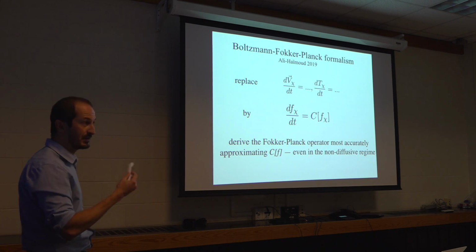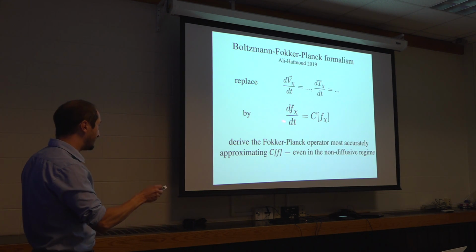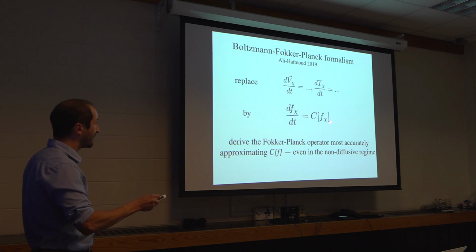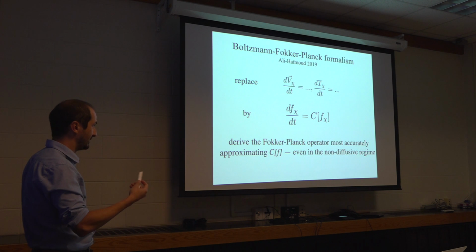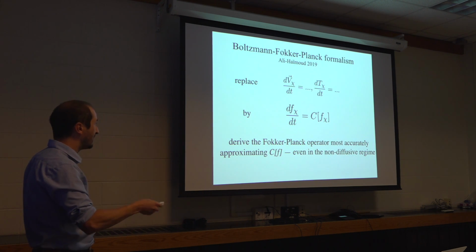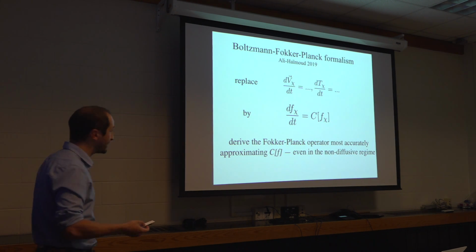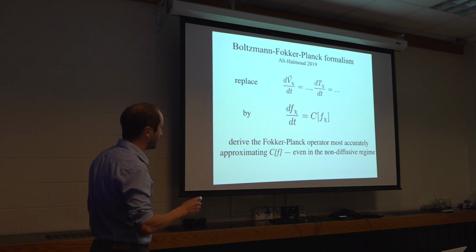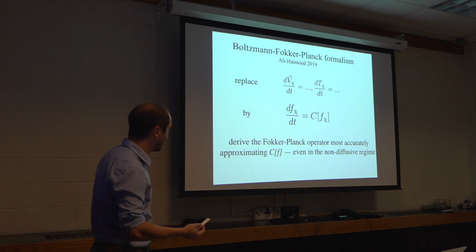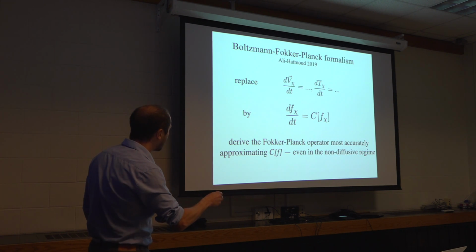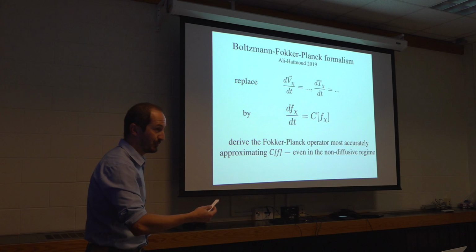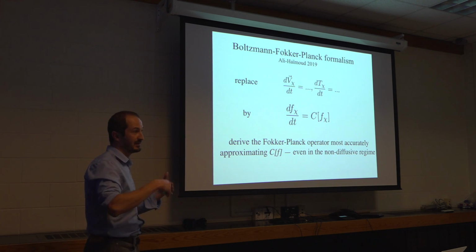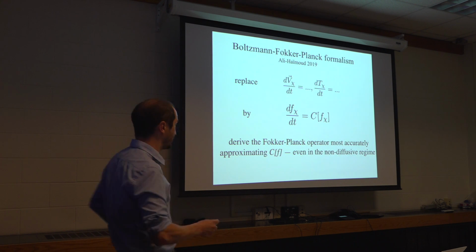So to summarize the 130 equations of this paper in 2, I've just replaced these fluid equations by the collisional Boltzmann equation, solving for the dark matter phase space density, where you have some collision operator. You can write down this full collision operator in all generality, but this becomes some quite horrendous integro-differential equation. So what I've done in this paper is to derive a diffusion approximation, a Fokker-Planck operator, which most accurately approximates the exact collision operator, in the sense that it gives you the correct momentum exchange rate and heat exchange rate for a given distribution.